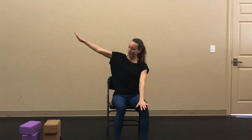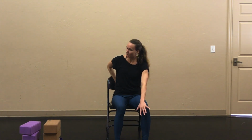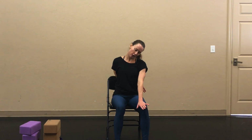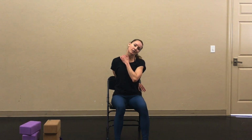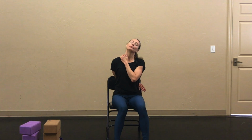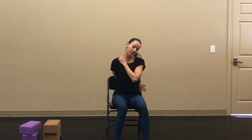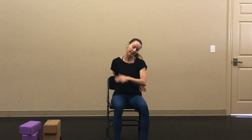Inhale, reach out and up. Turn your thumb down. Exhale, wrap that left arm around toward your right hip so your shoulder can really drop down. And then we'll take the right ear to the right shoulder. Oh, that feels nice. Feel free to wiggle your jaw and move your head. Take some deep breaths here. You can add some massage, a little extra self-care. And let everything in the neck and shoulders soften and loosen and lengthen.